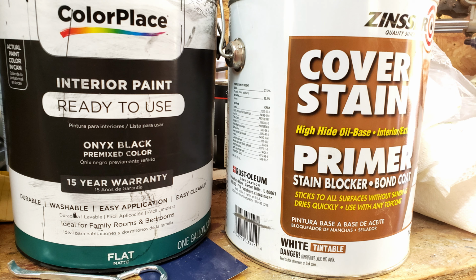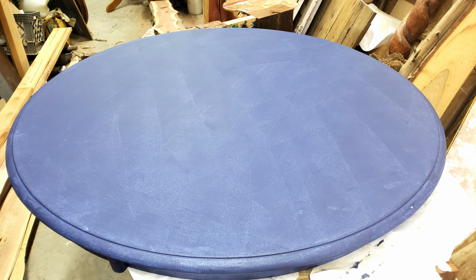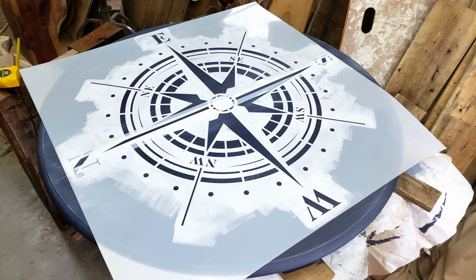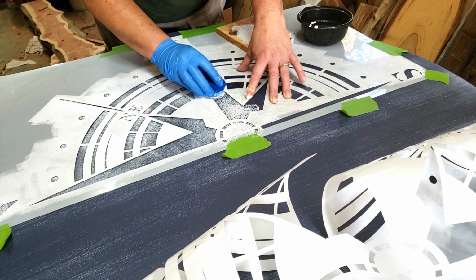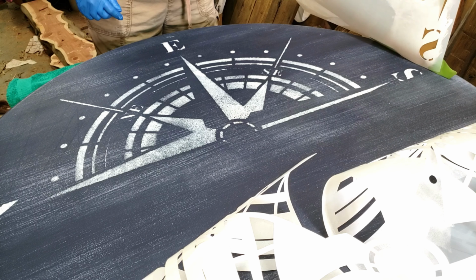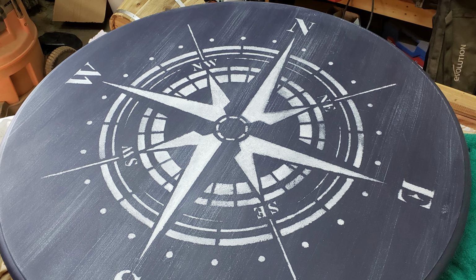So for the paint, first of all, I did the cover stain so the grain and the knots wouldn't come through. And it was also going to be outside, so I wanted to make sure it had a really good primer on it. And then I used a blue to make it look like a star-filled sky. I had my template from before, so I just did the same thing I did with the other one. I just kept going around it and going back into places, trying to make some light and some darker, to make it a little bit offset. And then once I had that first side done, I did the same thing on the other side. I did some fine tuning with a little tiny brush, and I was happy with it.